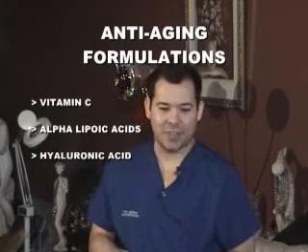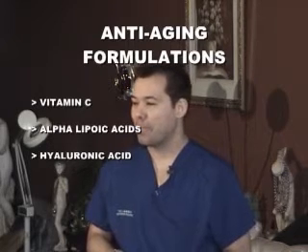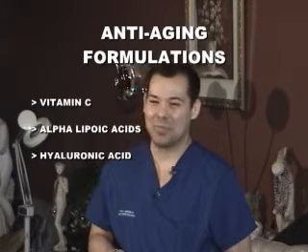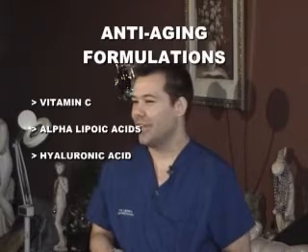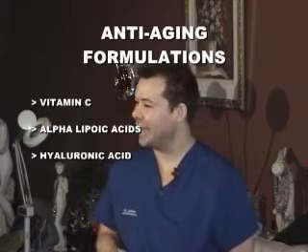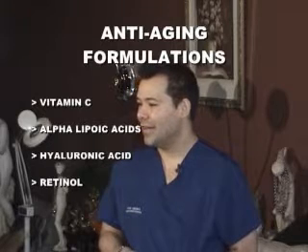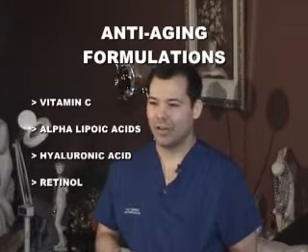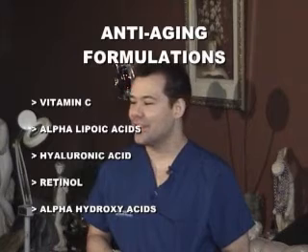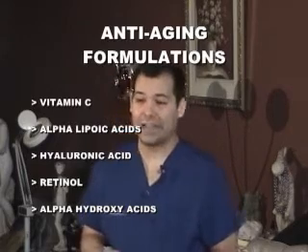Hyaluronic acid — that's HA, a glycosaminoglycan. We're actually using it for filler injections in the face, and we love it in skin care because it's just water-binding. It feels like you're putting beautiful water on your face and leaving it there. And then obviously the most powerful ingredients for a trained esthetician are going to be AHAs — alpha-hydroxy acids, alpha-metahydroxy acids. These are the agents that are going to allow you to do anti-aging type work, not to mention work on acne as well.